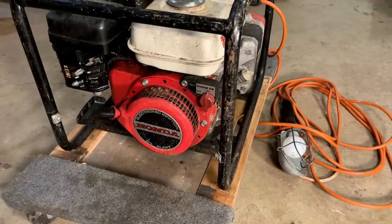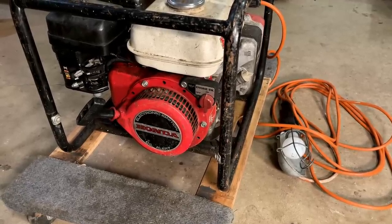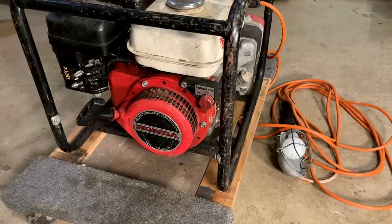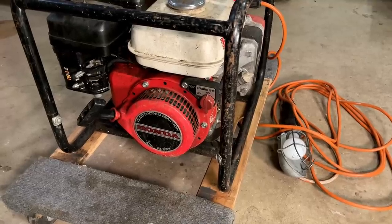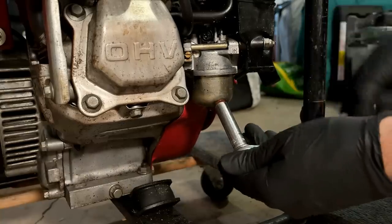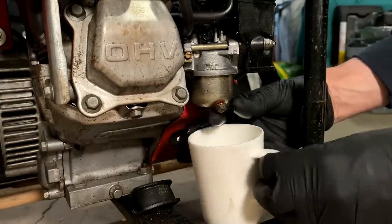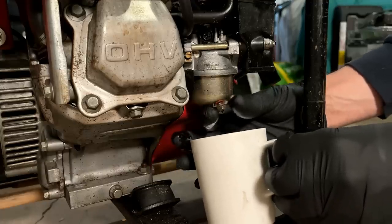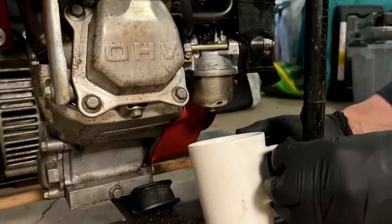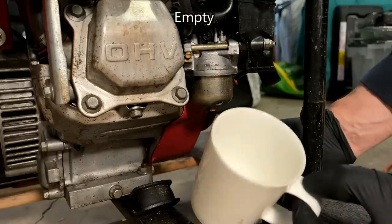I mean, the carb does need to come off without question, but I am going to pull the bowl drain. There could be water in there causing some of this issue. So we'll drain out whatever's in the bowl. We'll try to restart it again, see if it changes things at all. Well, there's your problem.